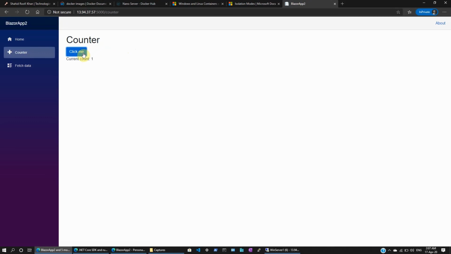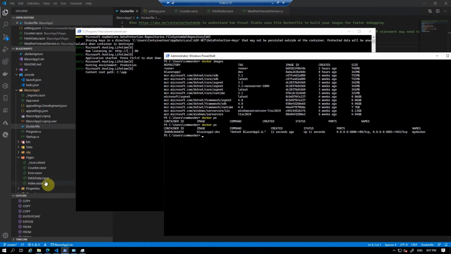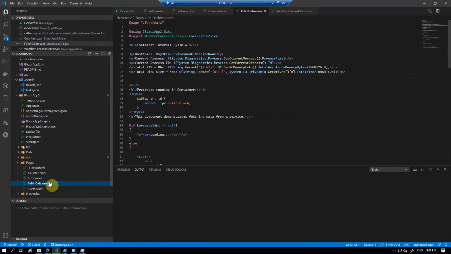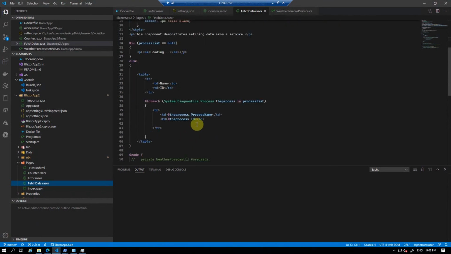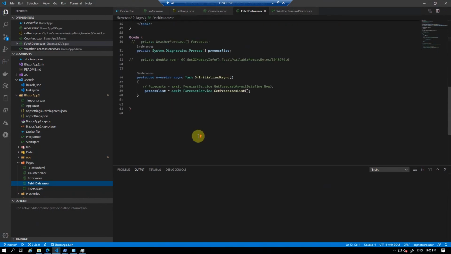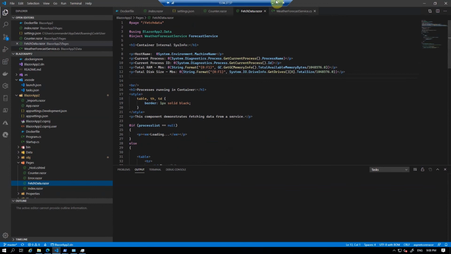But the most important thing I want to tell you is, because we want to know what's happening inside the container, what is the environment given, I have modified this application a little bit so that we can peek inside the container. For example, there is a Fetch Data page which I haven't clicked as yet. I just put in some custom code in there to probe inside this container. I've written some code to fetch the machine name, the current process name, the process ID, how much RAM is there in the container, what are the disk attributes, and the total number of processes. This code is so that we can see what's going on inside the container and learn more from it.